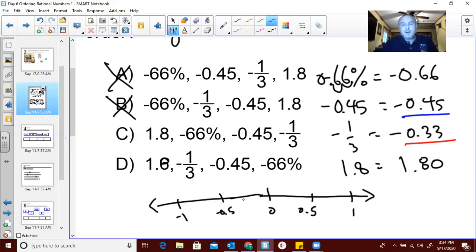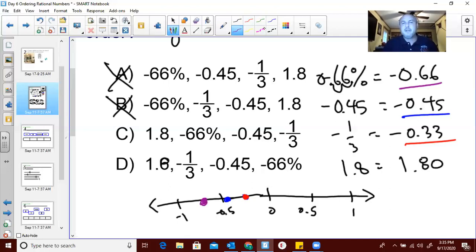So it's going to be about a third of the way down. Wait, it's going to be about a third of the way down, sorry, from my number line. I forgot that I put this half there, so that changes the whole perspective. And then I have -0.45, which would be right up close, tight to -half. And then last but not least, I have 0.66, which will be about 2/3 down the number line.